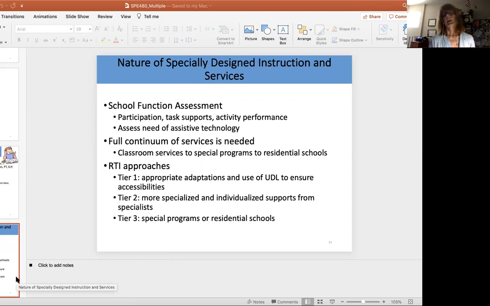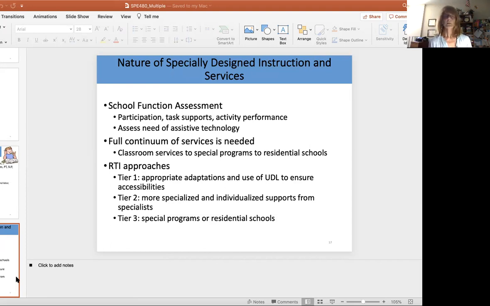Really what you're looking at is different types of things when we come into school, right? It has to do with how we have individuals participate. What kind of tasks do they need support with? How can we provide assistive technology in order to give them that access?